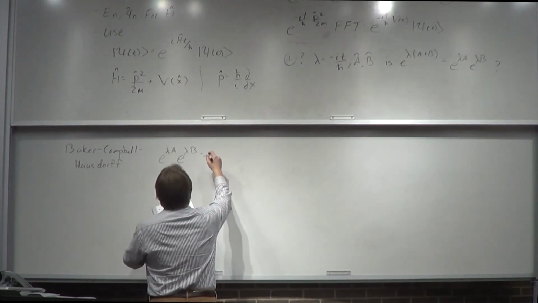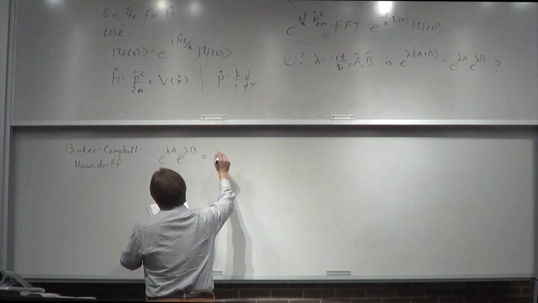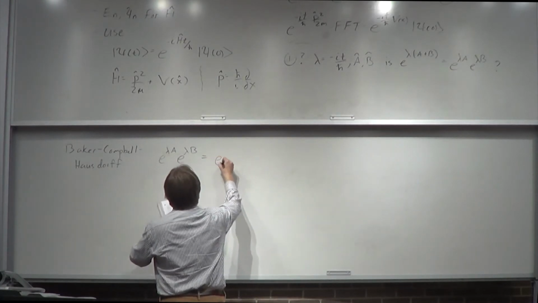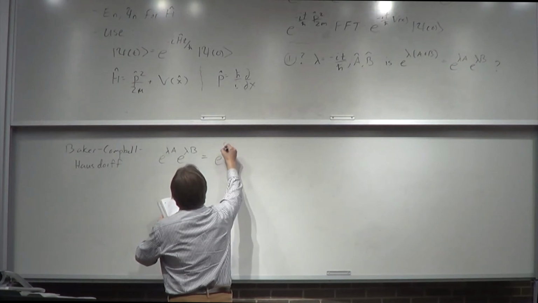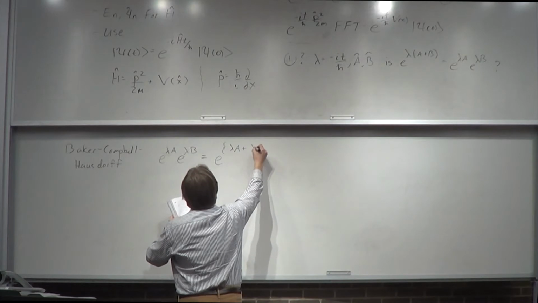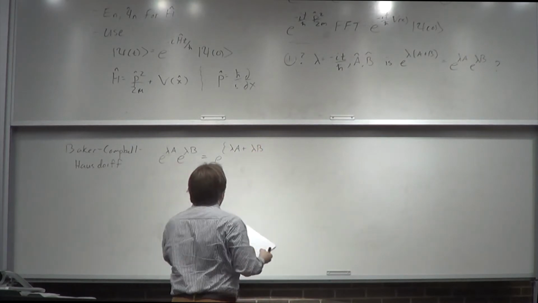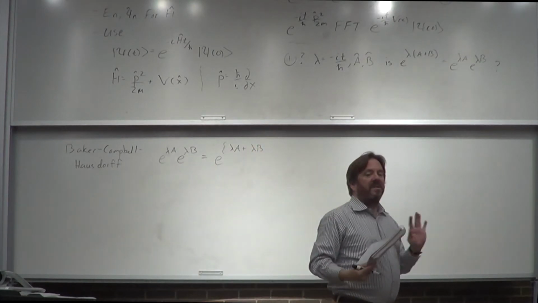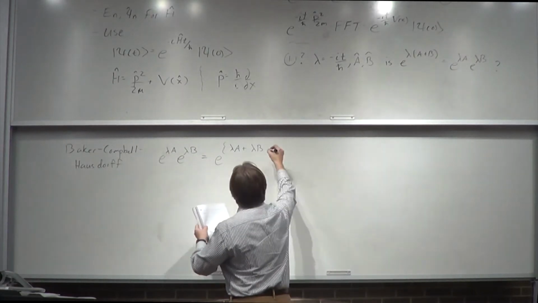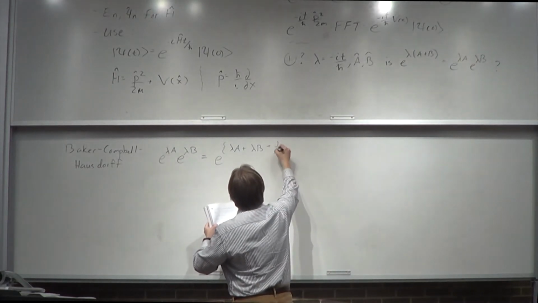Okay. So what does this equal? I mean, really equal, because it doesn't really equal what I drew up there. This is what it really equals: e to the, let me put a little bracket, lambda A plus lambda B. If I stopped writing here, then we're set. There's no problem. But I'm not going to stop writing because unfortunately you run into this.